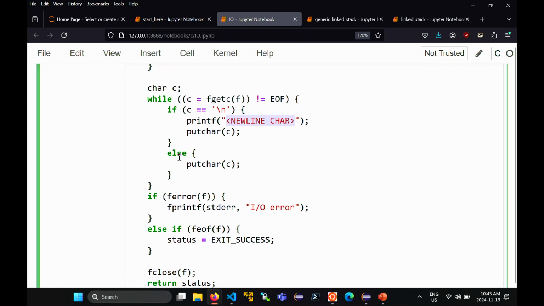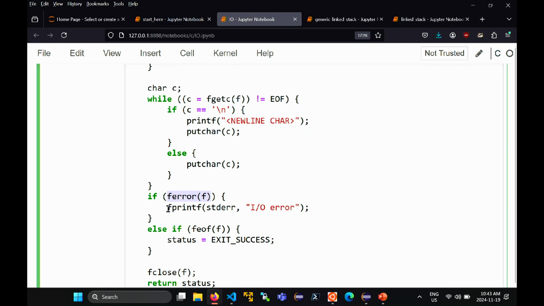All right, so once we get through the loop, at the end of the loop, if we encountered any kind of error, so ferror(f). The ferror function tests if an error has occurred while using that pointer f. So this is one of the functions that you find in standard I/O. The return value of ferror(f) is true if an error has occurred while doing some file operation with f.